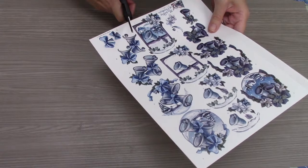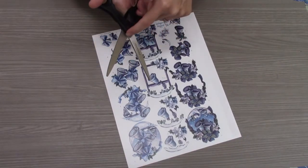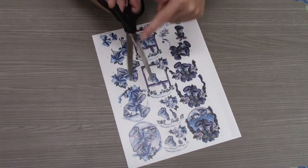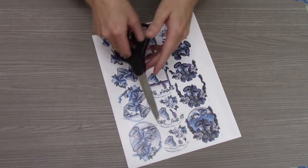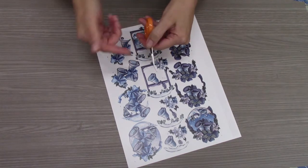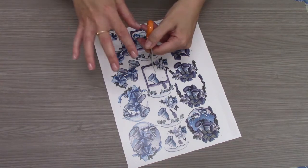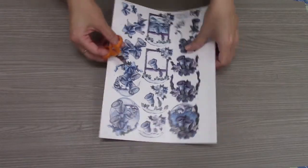When you're cutting, just be careful not to damage any of the images. I like to use the inside corner of the scissors if I'm using large scissors — that way you have more control than at the tips. If you have smaller scissors, the kind with a curve at the tip works really well to get into small corners and make the small cuts we need for our card.